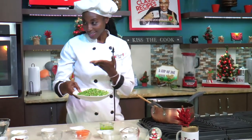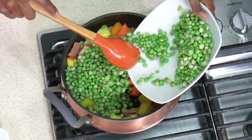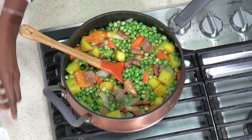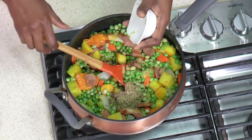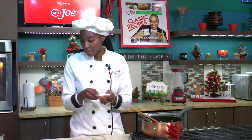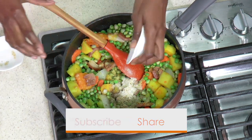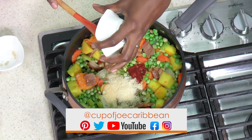When your pot looks all caramelized and nice and smells good, add the pigeon peas. Season with black pepper, Italian seasoning, adobo — but if you don't have that, you can use the regular oil-down pepper seasoning. Add garlic salt, a little bit of sugar, and some tomato paste. Now if you don't want to add the tomato paste, you can simply add about a quarter cup of ketchup and leave out the sugar. The tomato paste and sugar balance it all out, but ketchup does fine.